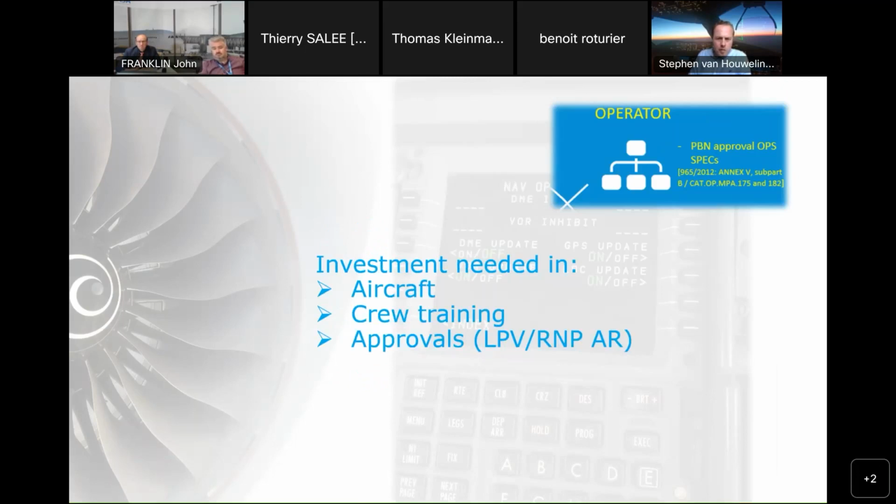Then talking about the FMC, you see it in the back in a shaded picture. Basically, as a pilot, I follow the lines, and the input is based on either GPS, VOR, IRS, DME updates. And as you can see in the back, in this aircraft, the DME updating was off. So if I go back to the discussion where we're going to install more DME updates, for the operator, we need to consider what our standard setting is in the FMC. That's a highlight I wanted to note, because if it's not a standard setting, then we may have problems in the future. GPS, of course, is always standard on, and in crew training, if we do an RNP-AR approach, we select VOR updates off, for example.